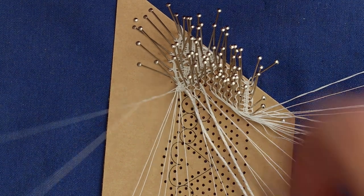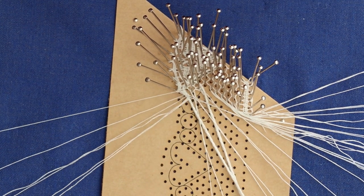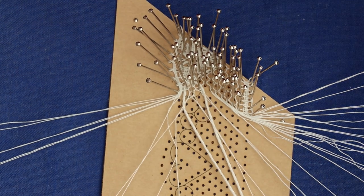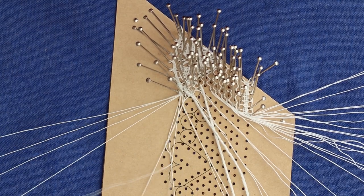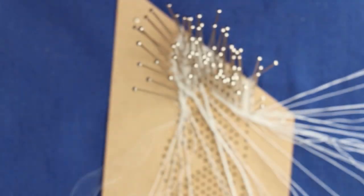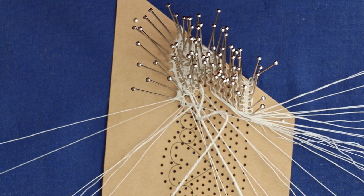I think you've all seen enough point ground so I'll do it off camera — it makes the video a little bit quicker for you. You're very welcome to watch the point ground on the earlier patterns videos if you need a refresher. I've worked the picot, brought it back through the two passives, put two twists on, tensioned it all up, and then with the second one work the isolated honeycomb stitch. The right hand one comes in through the gimp for the top pinhole; the left hand one goes out to do the second picot in this little block. Then it comes back into the ring to work the second pinhole of the next ring at nine o'clock. Take it back in, put the two twists on, tension everything up.